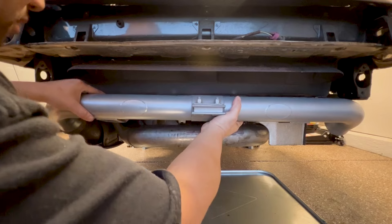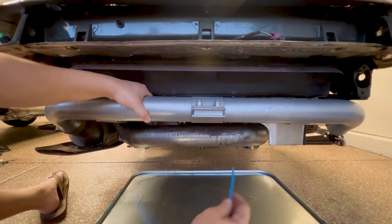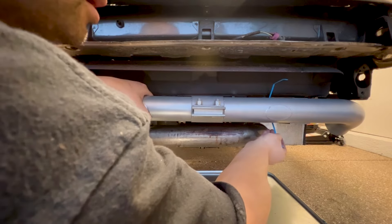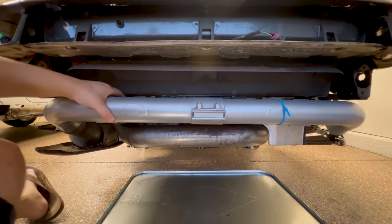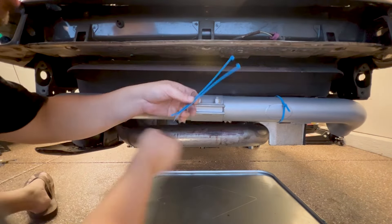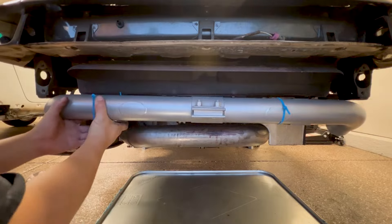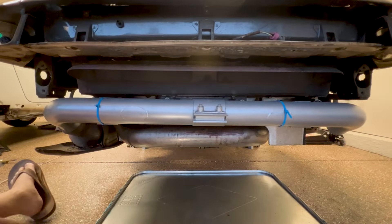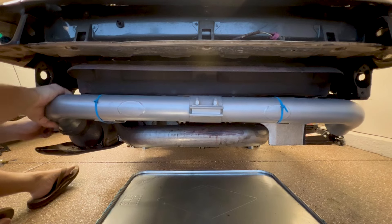For today's sound clip we're going to be doing this ghetto style and we're going to be using some zip ties — a necessity for all garages. Since I don't have the new smaller straps for this cup pipe, I'm just going to use some zip ties to hold it up and my assistant's going to be helping me out. The stock muffler straps don't fit this pipe so unfortunately we can't reuse the stock ones. Now we reattach the new pipe with the exhaust clamps and seal rings.